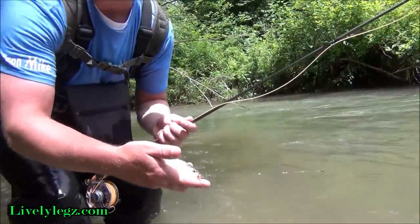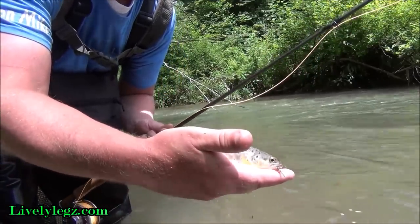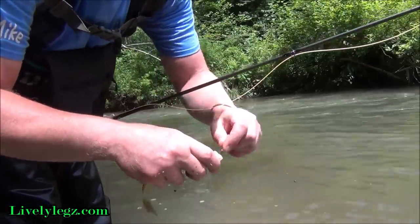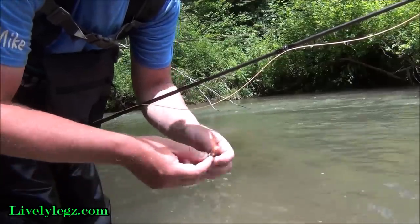There we go. I actually broke my flies off in a tree down below, so I changed them up, put the rust on the top and a more natural on the bottom, and sure enough, he took the rust. So, get him released here. That was the first drift through there, so I'm going to give another whirl. Just a little guy.